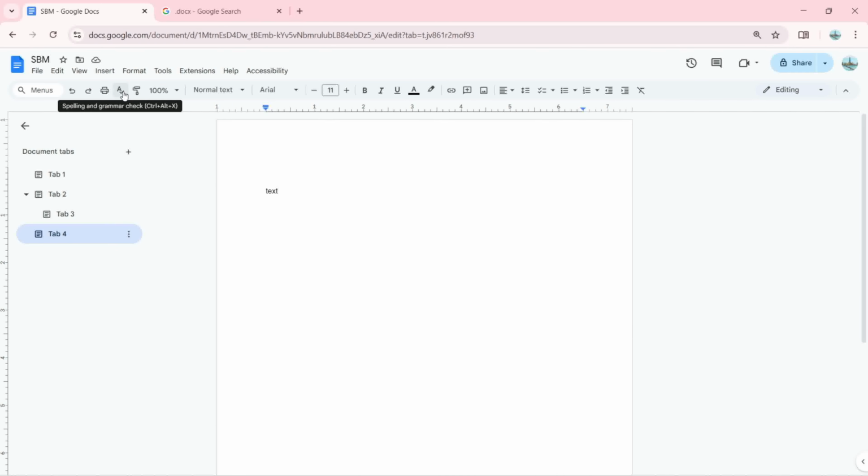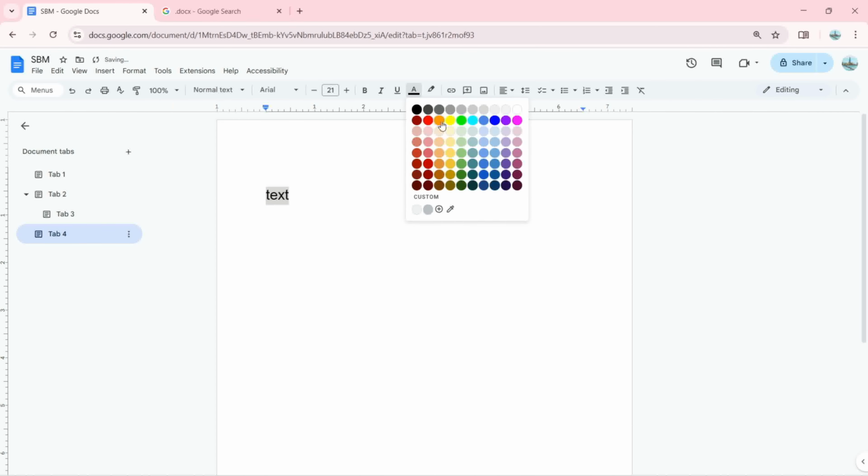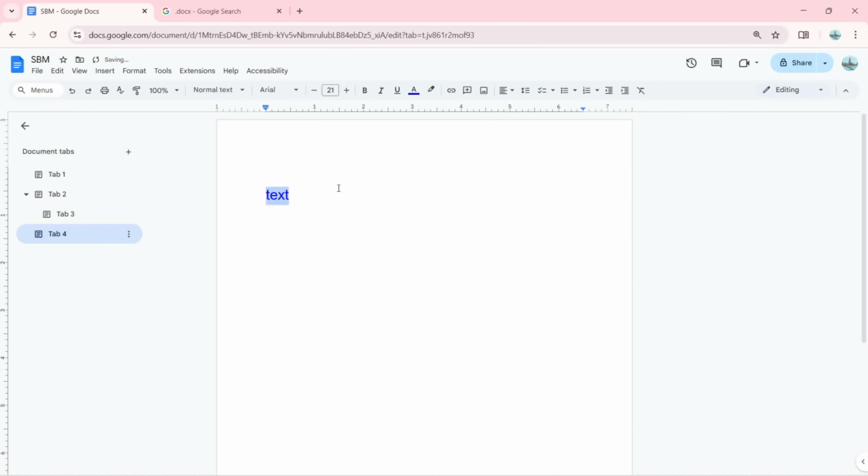Next we have the spelling and grammar check, and also I can use the shortcut for that, which is Control plus Alt plus X. Next to that we have the paint format. If I change that, let's increase the font size, and I'm going to change the color to something like this blue.